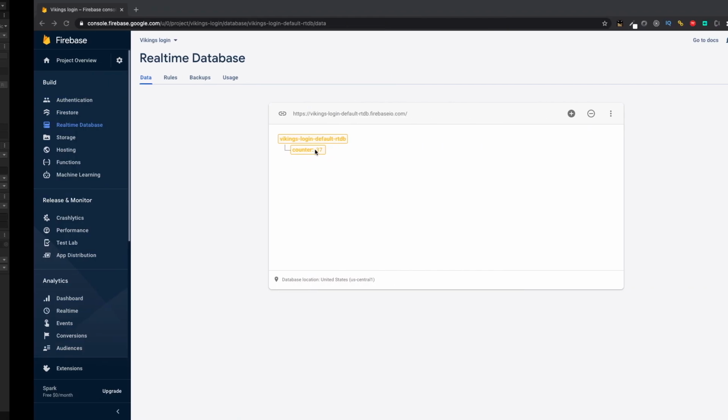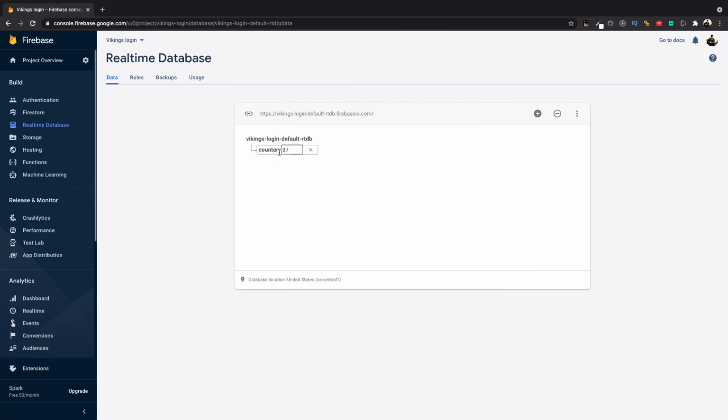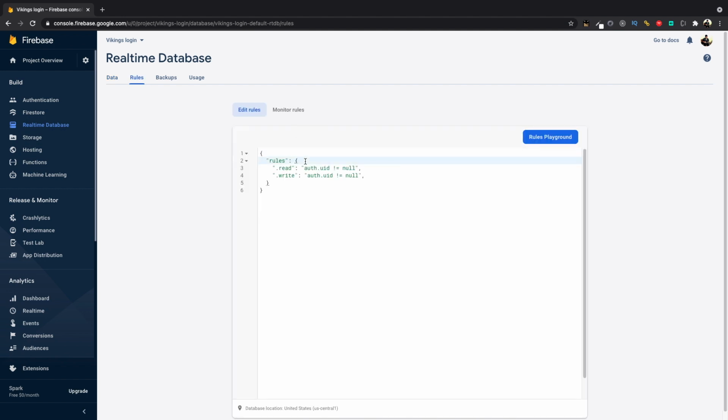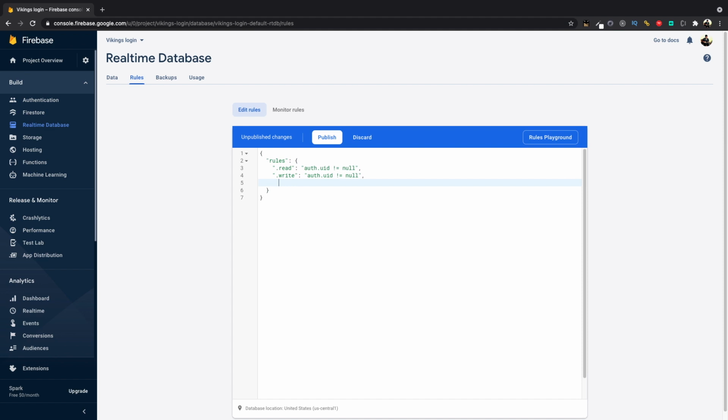Now currently, whatever rules I've added are applied to the whole database. But what if I want to edit the rules of a particular node? In that case, I can create a node inside the rules node and define the rules in that. Now only that node will be affected and the rest of the database will be following the rules above.